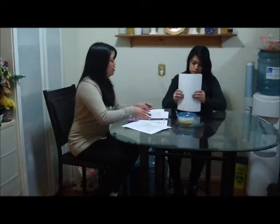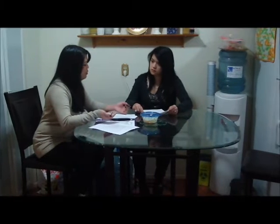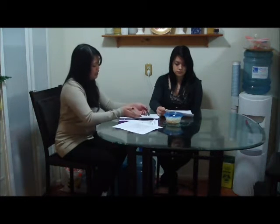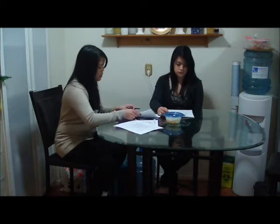Okay. So each step, again, as I said, the forward chaining, you have to teach him step by step. For example, step 1 is to locate his shoes. You present him with the instruction, and your instruction would be, "Put your shoes on, Joey." Once you tell him that, if he knows how to locate his shoes, then your next step is to teach him how to pick up his shoes. Once he's mastered that, you move on to the next steps. For the ones he hasn't mastered, that's what you'll teach him, and then you'll prompt him the rest of the way if he needs to be prompted.